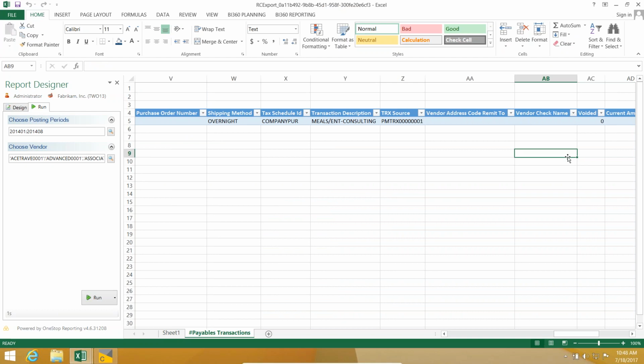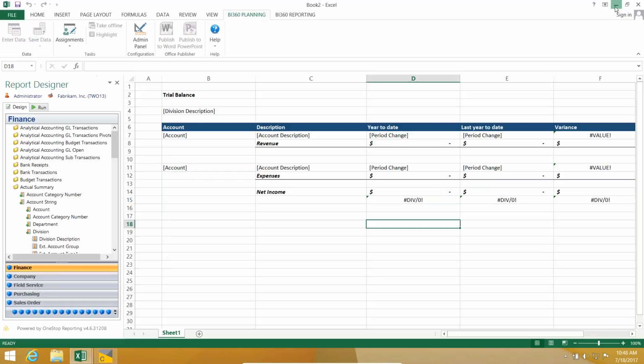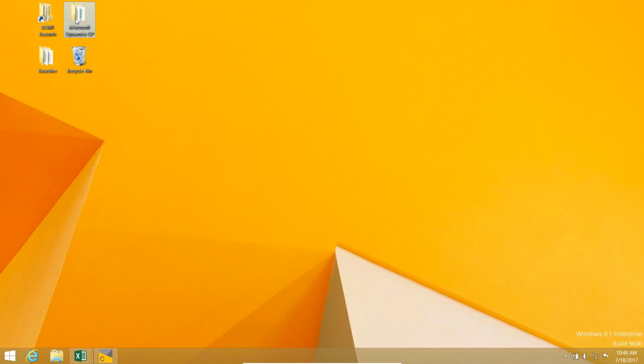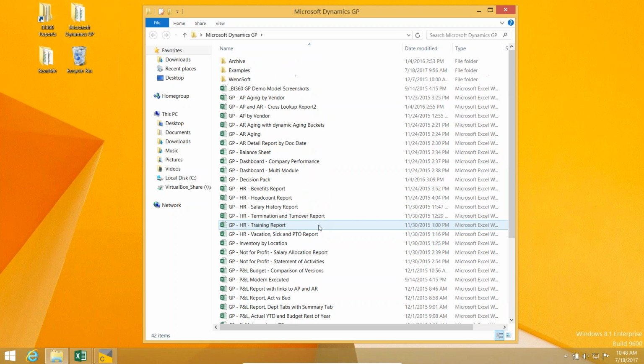Let me show you a few more reports at a GP. And by the way, this is really important. We have a full library of reports. These are just some of the ones at a GP. We have many more. So the point is, you're not starting from scratch by any means. You're taking these, modifying them a bit, and then running them for your own data.